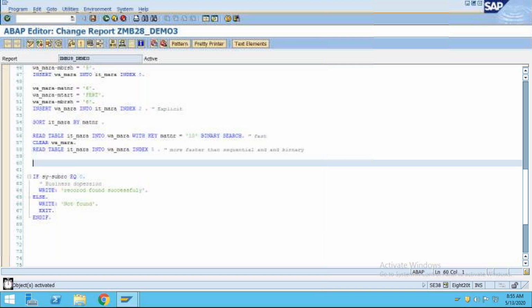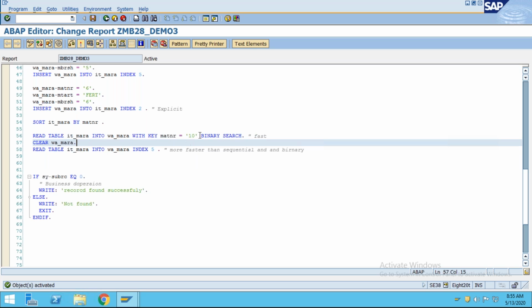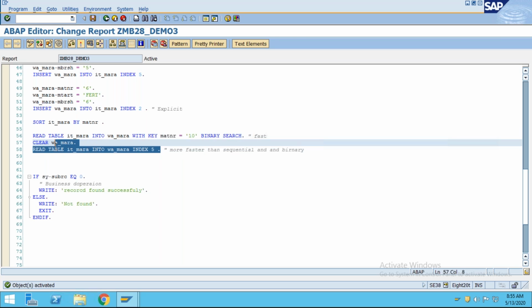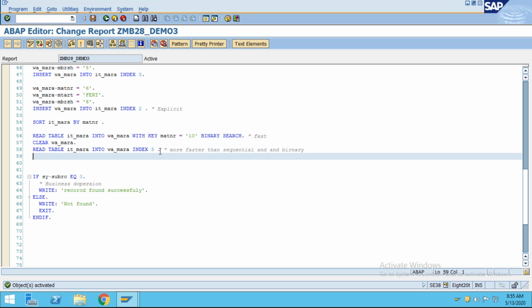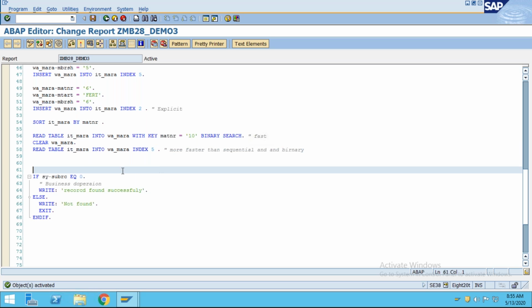But most of the time we are going to use the other searches only. Why? Because most of the time we don't know where the match is. It is a rare scenario that you already know the index. Very rarely do you know at which place you have the index, right?